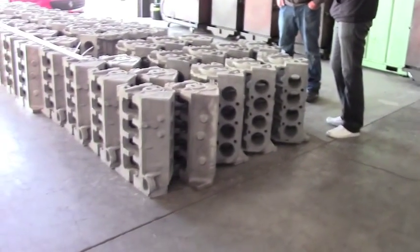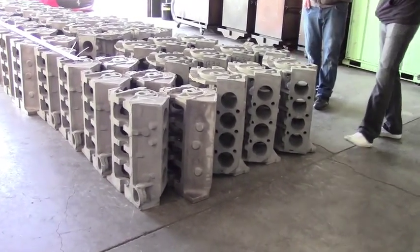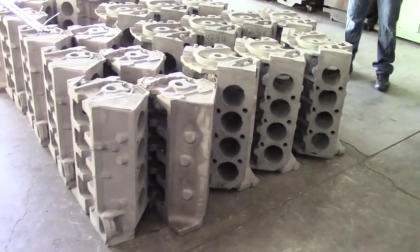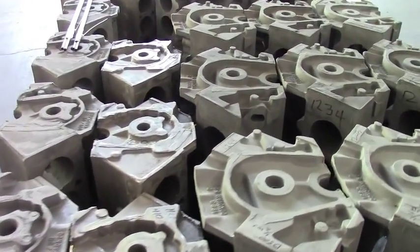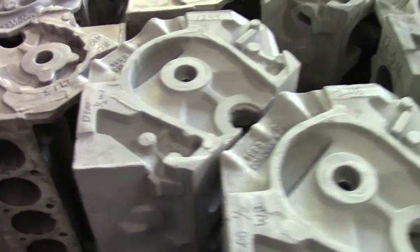This is probably the smallest amount of castings we've ever had in the shop. We've had as many as 250 of these stacked all over the place. Depending on what we're machining, what is running, these in here are the sprint cars. These over here are big block Chevys.